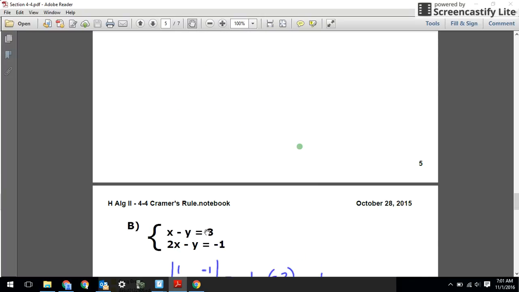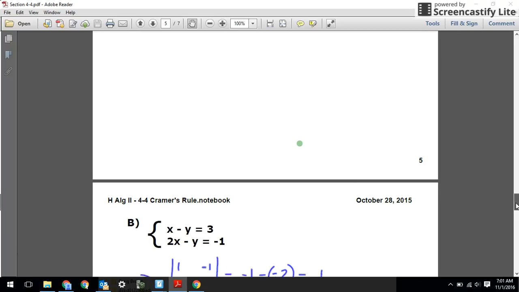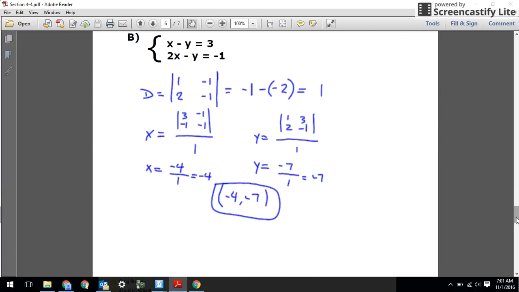I would pause for a second and try this one down here. If you're following along with the PDF notes that I have in that link, this is blank, so you can kind of work with it there. I'll pause and let you guys try to work that one, and then I'm just going to show the answer. Okay, so here's my answer there.